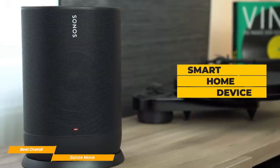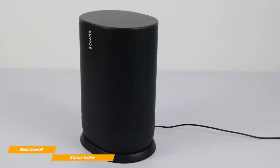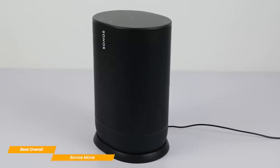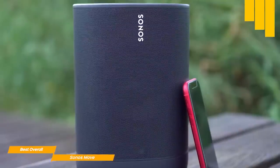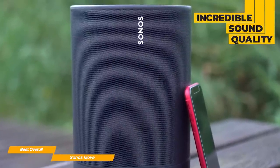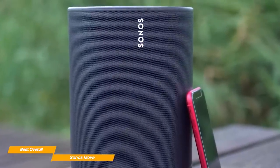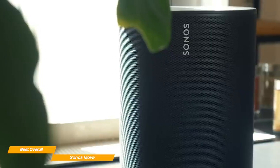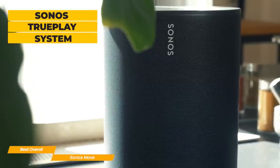You can use the Move as a smart home device with Alexa and Google Assistant, as well as AirPlay 2. Unfortunately, you can't use the Sonos Move as a home cinema system as other Sonos devices can, which is a shame considering the spectacular audio quality. But the sound quality is nothing short of incredible on the Move. The mid-range sound offers a space-filling low-end even in a wide-open space, vocal clarity never drops off, and the sound remains crisp and clear even if you move the speaker around. One cool feature of the Sonos Move is the TruePlay system, which helps the Move adapt to any environment you put it in.